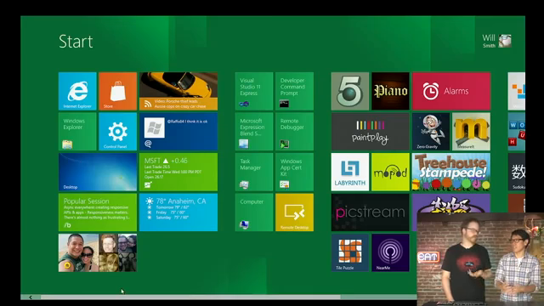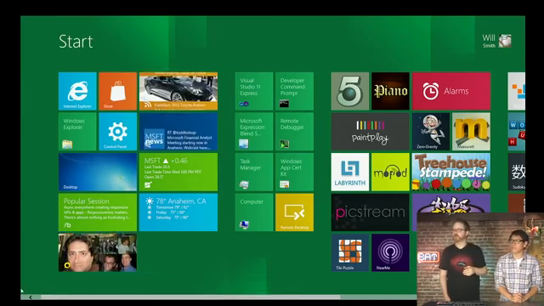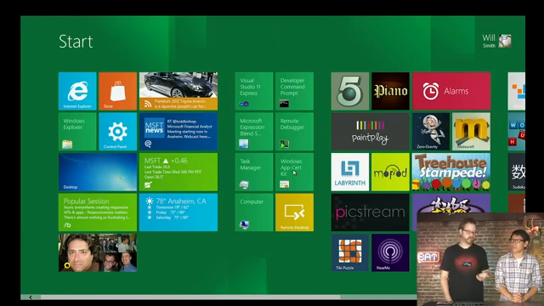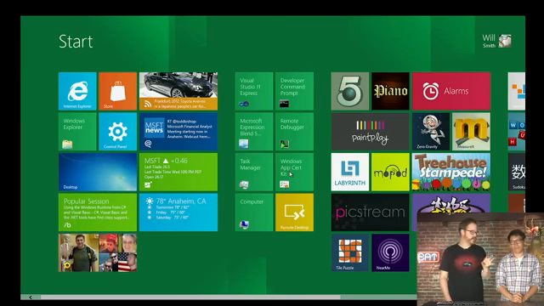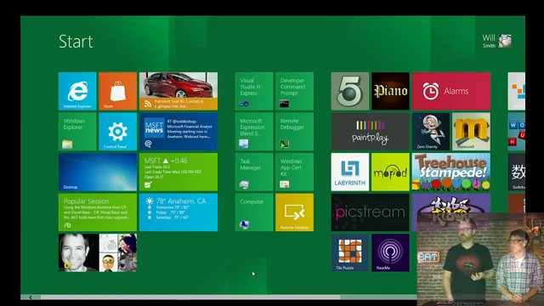That might still come in the future. Yeah, live tiles or dynamic live tiles, whatever. Yeah, exactly. It doesn't seem to be the case, not to say it's not going to happen, but based on the way the APIs are set up and the way you build Metro-style apps, it seems like it's pretty unlikely.